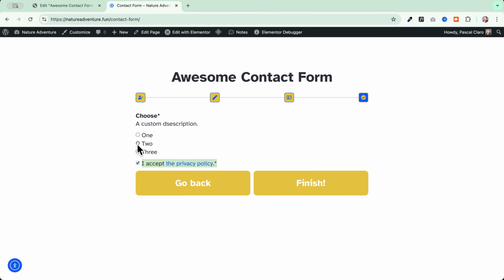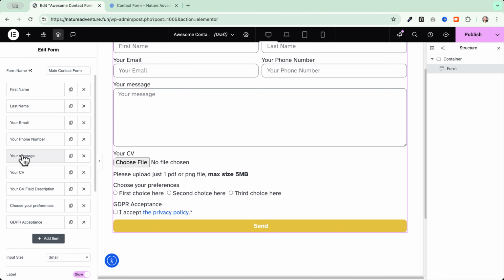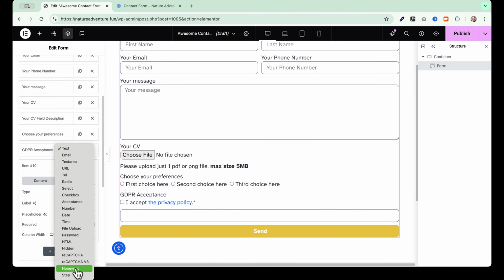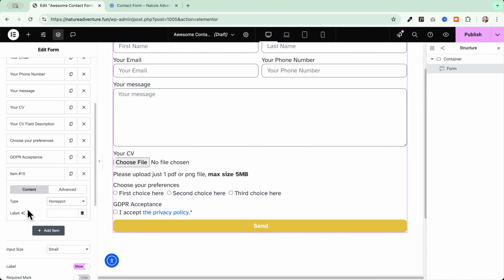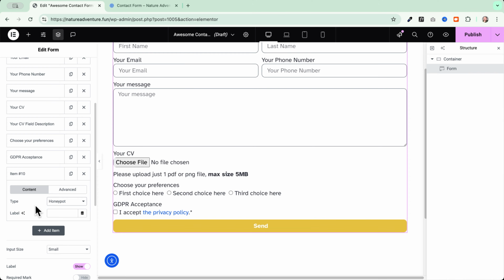But we will see also how you can avoid receiving spam here by enabling two different kinds of settings. The first one will just be a simple honeypot. And this honeypot is a silent field, an invisible field that will just prevent spam bots from filling the form. It is quite lightweight, but it can work and it can prevent many different kinds of spam. If you want to have an even more powerful spam protector, you can enable reCAPTCHA version 3 later on, and I'll show you how to do so.